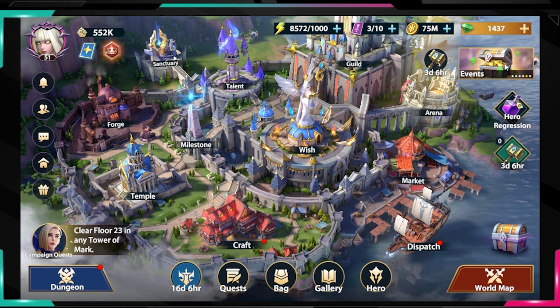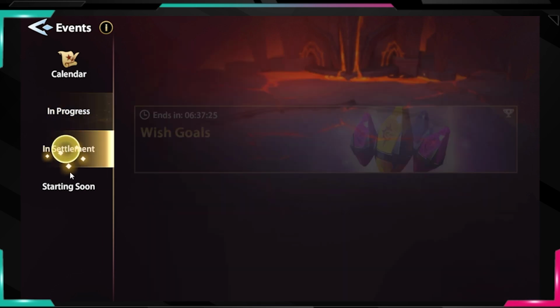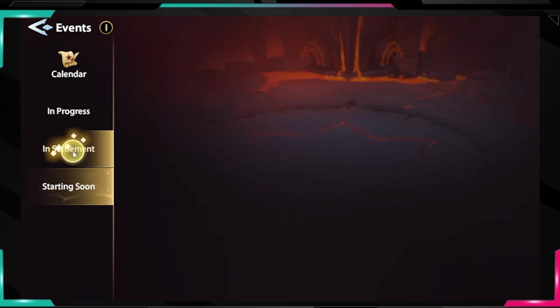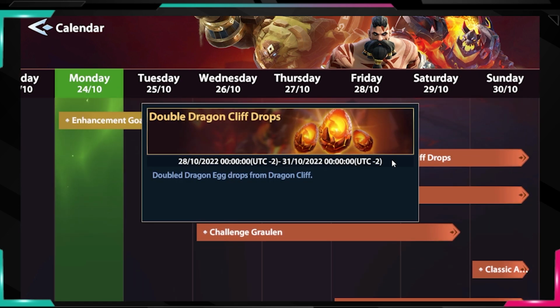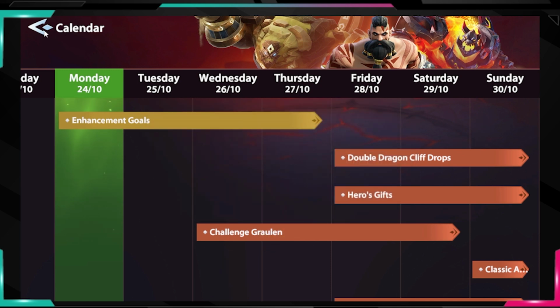Farming events for the gear will also give you a huge amount of gold. For example, Grolen is an amazing event. Now, since we're also going to have the Dragon Cliff, I honestly think Dragon Cliff is way better than anything. So again, it's up to you. What do you prefer? Either to A5 a hero or finish an event that will give you an epic scroll.